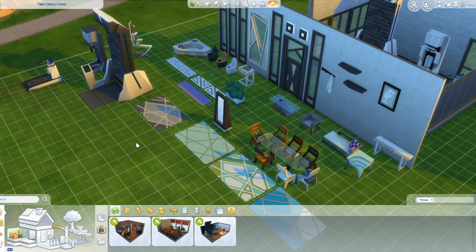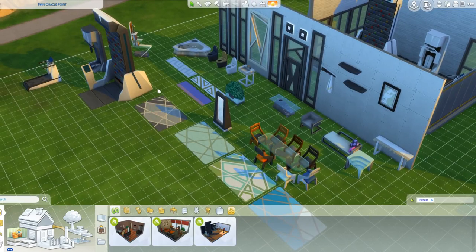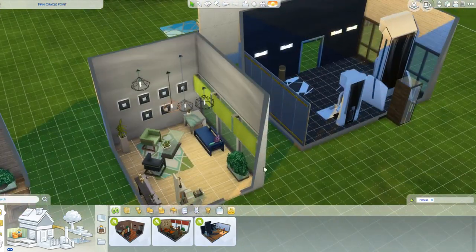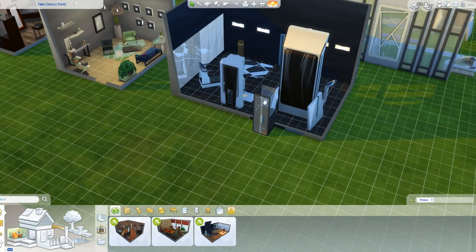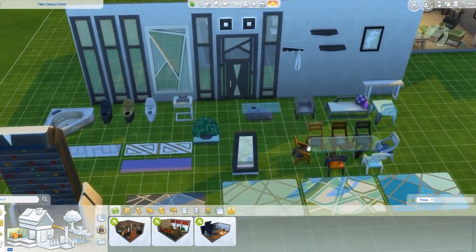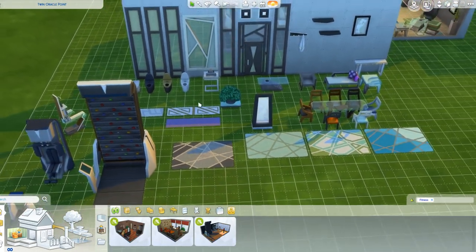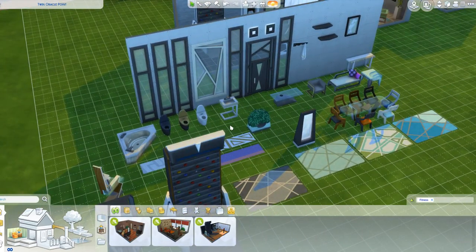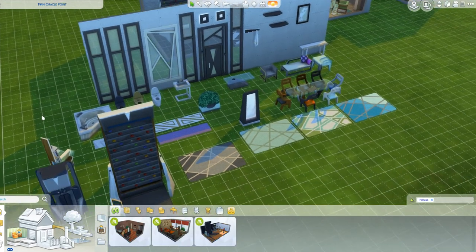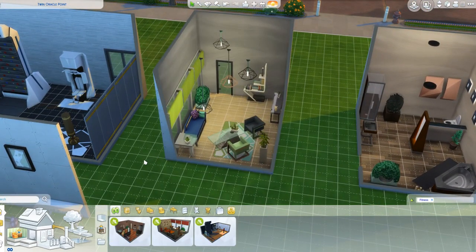I've got to have this stuff - it's really cool. My favourite things in this pack are the table and the shower. The table is the best glass table we have at this size. The shower - I love the way it matches the wall. I also really like the whole bathroom suite to be honest. It's really nice, and I love these lamps too.